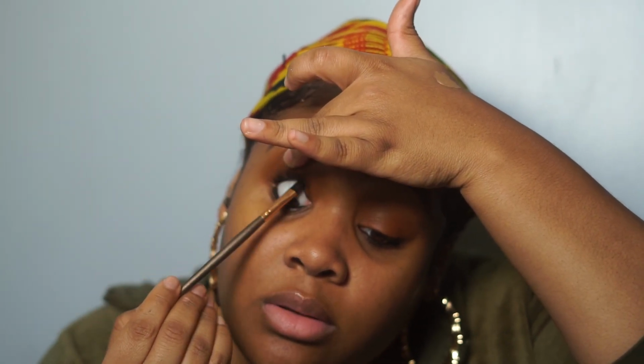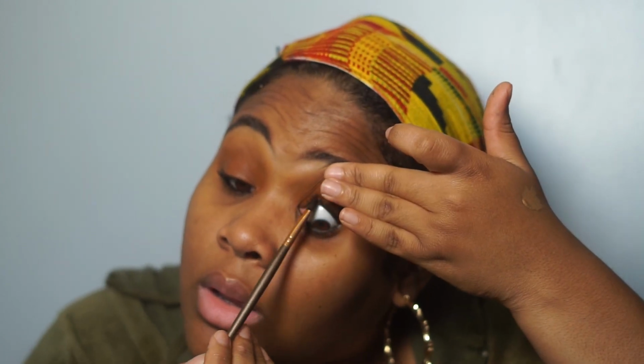So I'm just going to take the black and I'm going to do Inglot 77 in my waterline. The black looks like, if you guys want something less dramatic, then I would say go for brown. They have the brown in shade 90, or you could just lift it like I'm about to do. Put that right there. And that helps your lashes blend in for later.